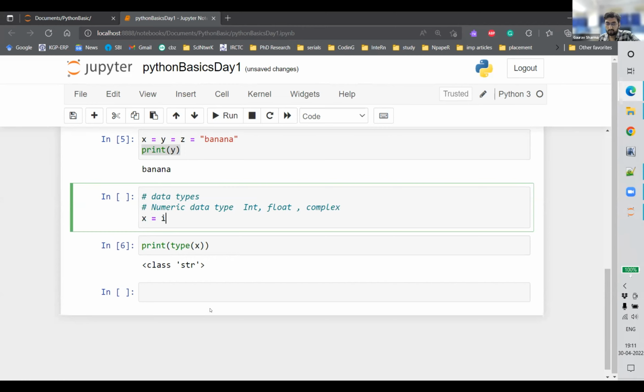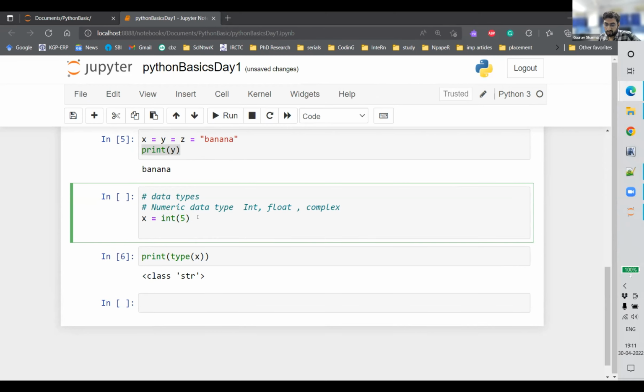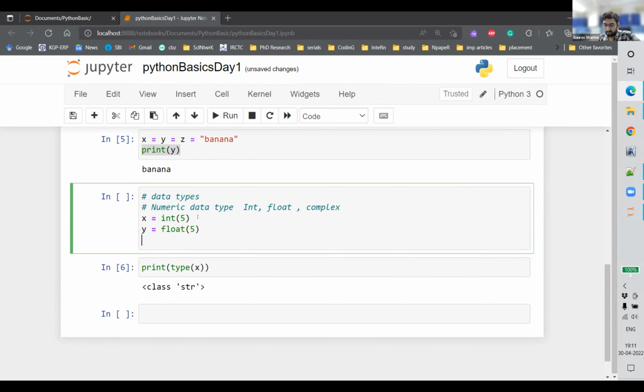If I write x equal to integer of 5, here we are forcing the compiler to take value of 5 as an integer, right? If we don't force it, it can take integer also, it can take string also. But here, if we force something like this, then value of x will be, if I say take this 5 as a float, we'll see the difference in a minute.